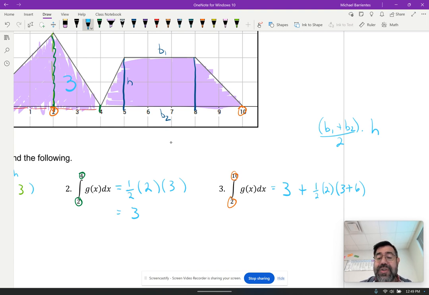But I think this is how most geometry books will have it: 1/2 times height times base 1 plus base 2. And if you do that, I believe this second part will be 9, plus the original 3 gives me a total integral value of 12. So if I start at 2 and I go all the way to 10, which is what the integral is telling me to do, and find the accumulation under the curve between those two x values, my area is going to be 12. Easy, is it? We'll take a look at the next video and see how it can get a little bit tricky.